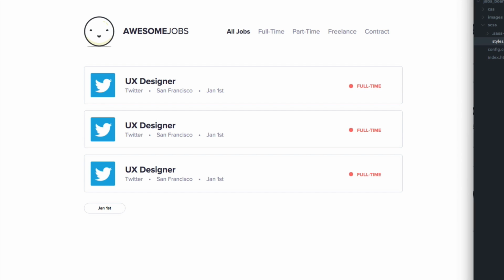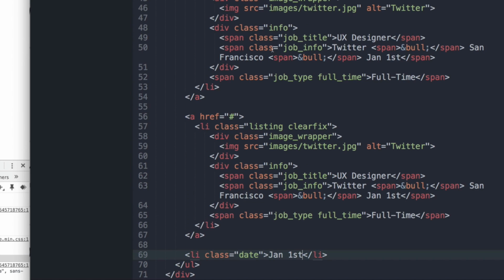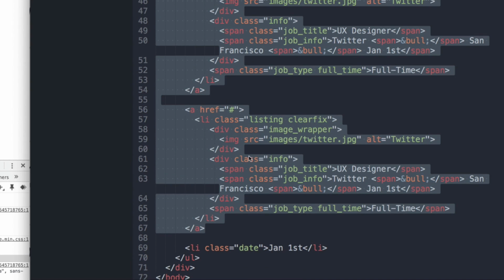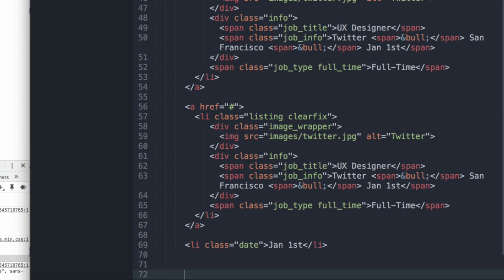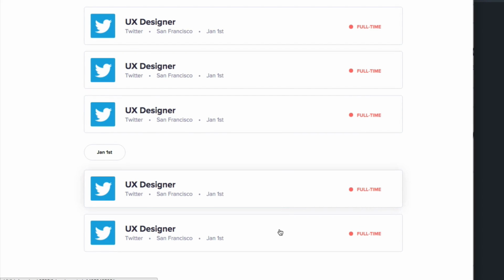I want to bump that up a bit. Let's try, instead of 0.6em, let's see what 1em looks like. That looks better to me. And the font size, almost unreadable, so I'm going to make it 0.75 instead of 0.65. That looks better. All right, so I want to check things by copying, let's say 2 of the listings, going below the date, and pasting those in to see what it looks like. Beautiful.